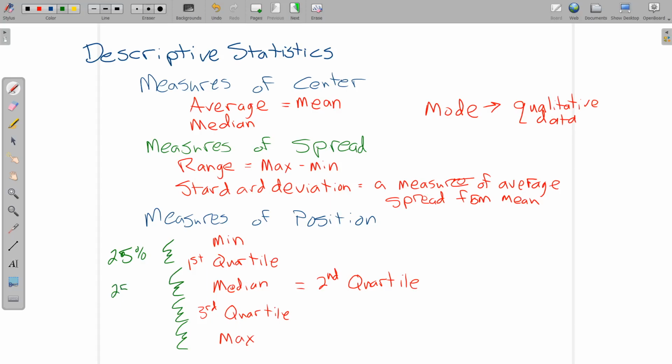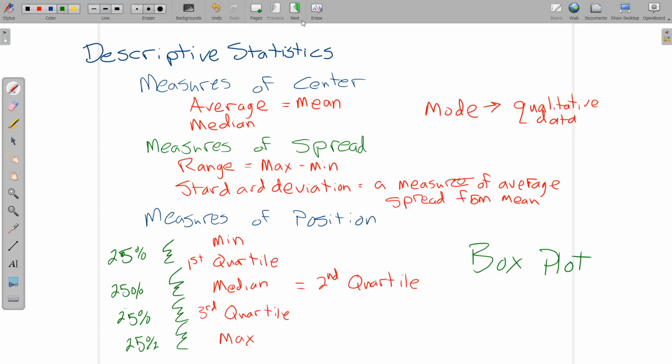And 25% of the data lives in between the first quartile and the median, another between the median and the third quartile, and then 25% between the third quartile and the max. And we'll envision this 5-number summary by drawing a box plot. That'll be near the end here. So those are the main topics we're looking at this week.